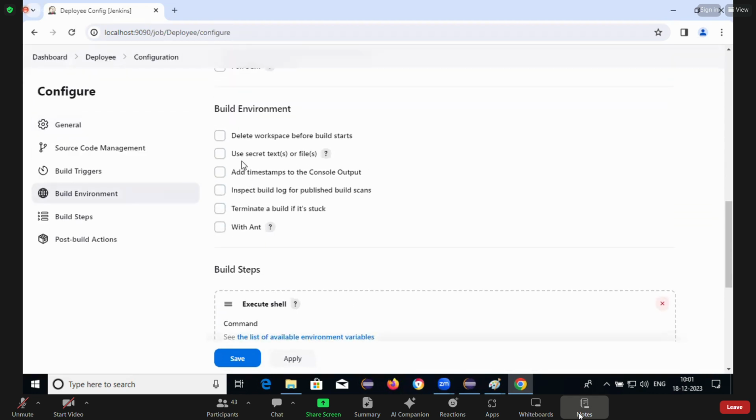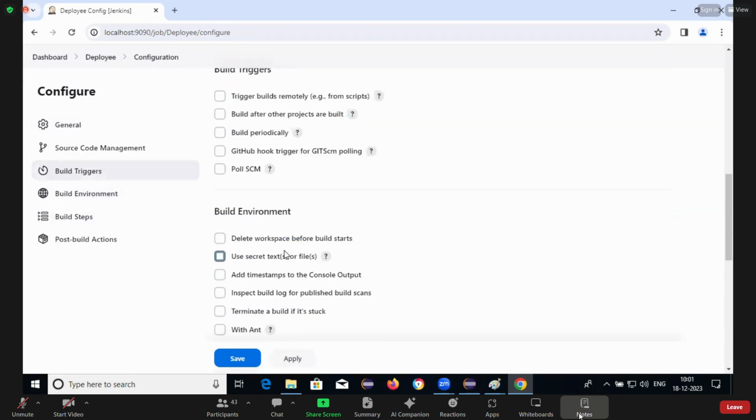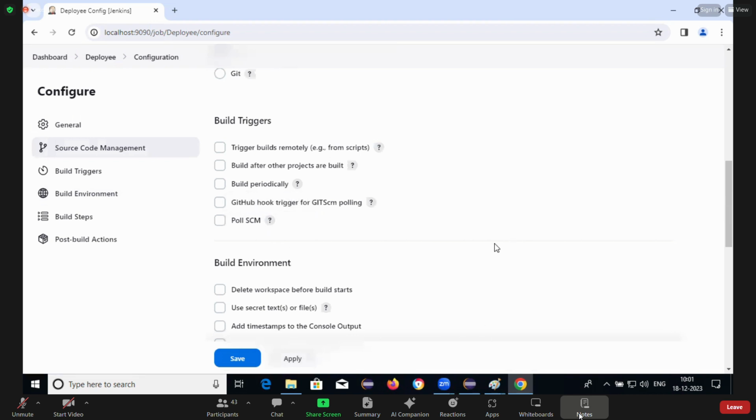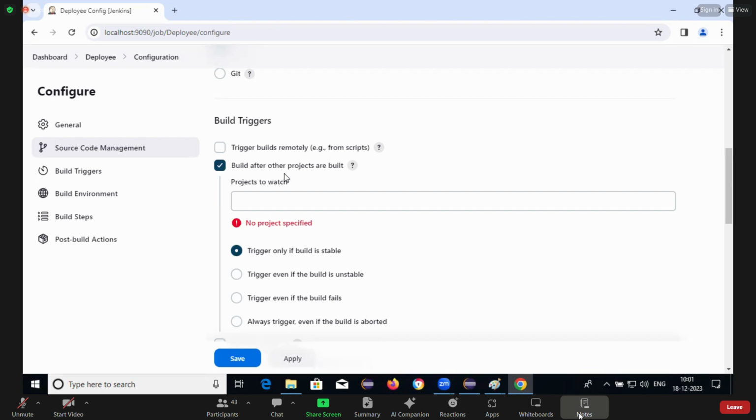Come down here. You guys observe: build after other projects are built. Click on this one. Here I want to provide which one?